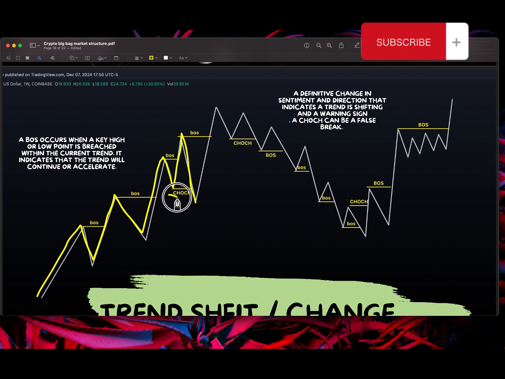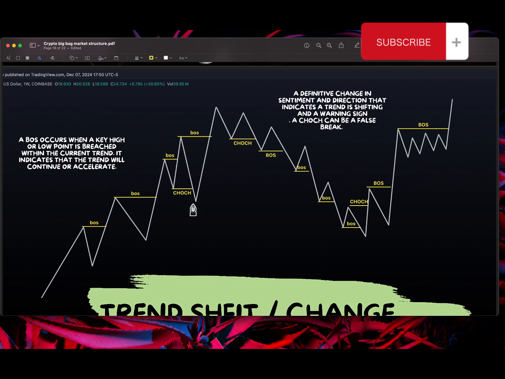The break of this low is unlikely behavior, because lows are being protected while highs are being taken, being breached. Then for the very first time, we have a breach of this low. That is a change of character. That is not its character. The character has changed. So it's a warning sign, but it doesn't mean the trend has shifted. It's just a warning sign.